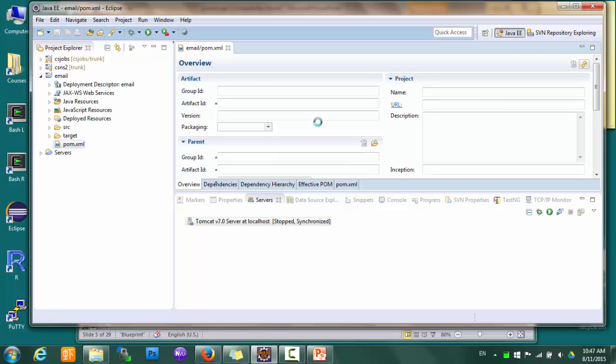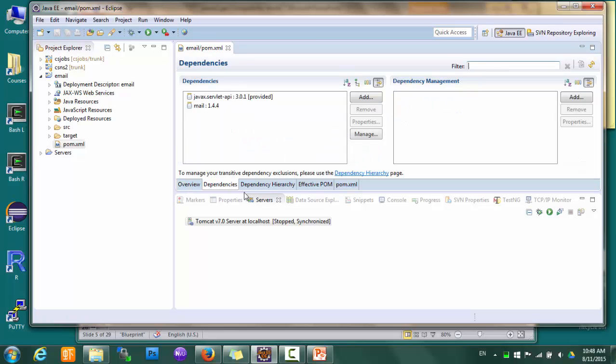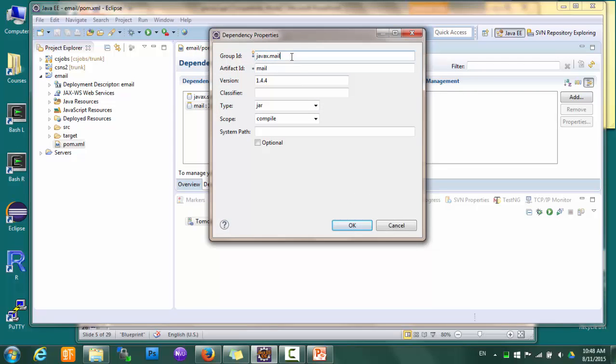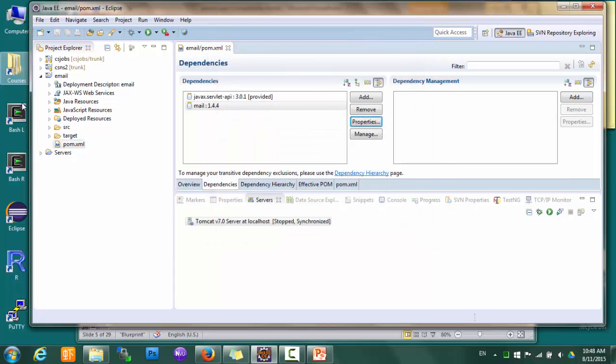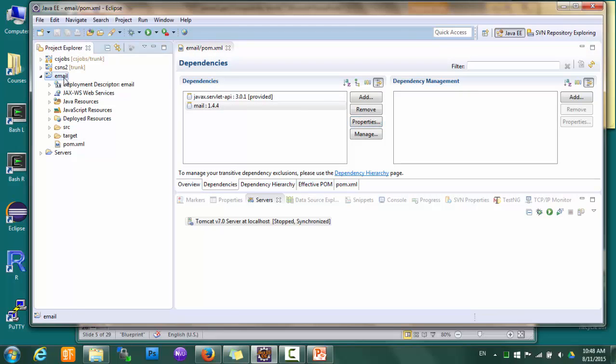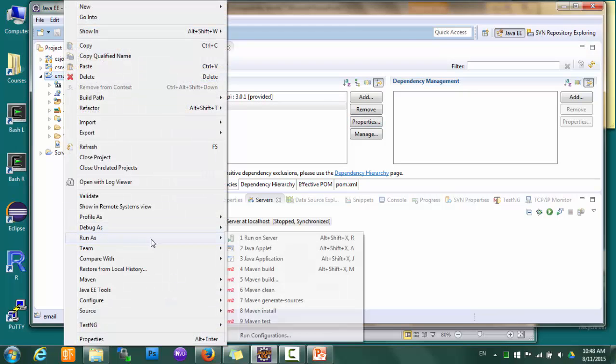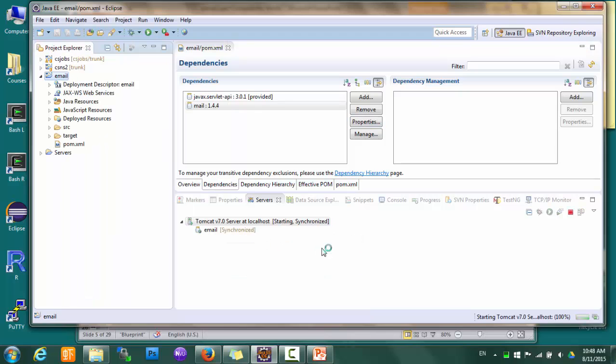First, we need to include the Java Mail library, and it's this dependency from javax.mail. This is the group ID, and the artifact ID is mail. So let's first run this and make sure it works.